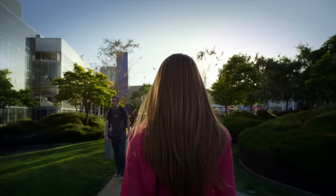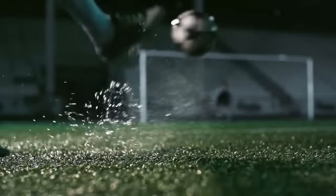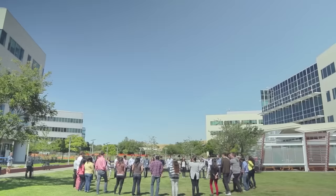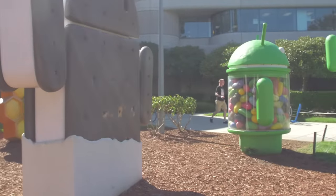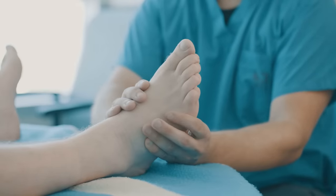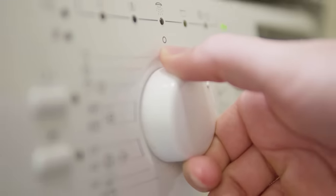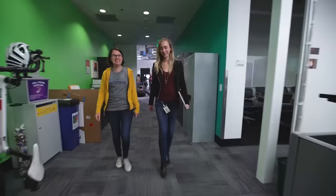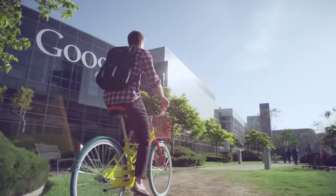California weather is supposed to be among the best in the world, and Google has that covered too. Tennis courts, soccer fields, and other outdoor spaces for fun frisbee games are all totally free to use for staff, all interlinked by a network of private footpaths. Health is looked after by on-site medical staff, and luxury is provided by a company-subsidized massage service, a haircut salon, a laundrette, and dry cleaners. Rumour has it that team members bring their laundry in over the weekend to avoid using their own machines. Travelling between these amenities is all done on Google-coloured bikes.